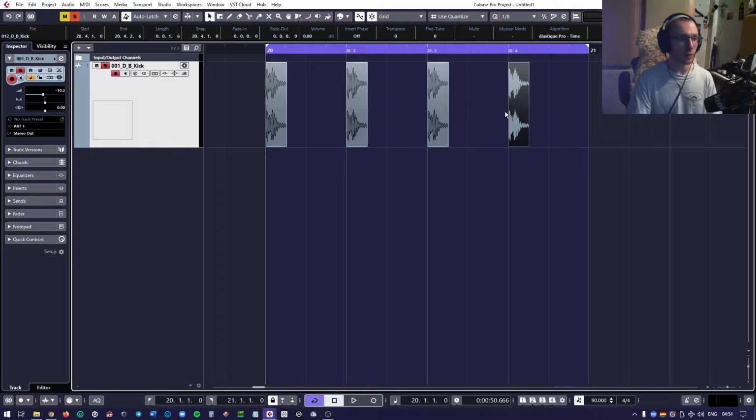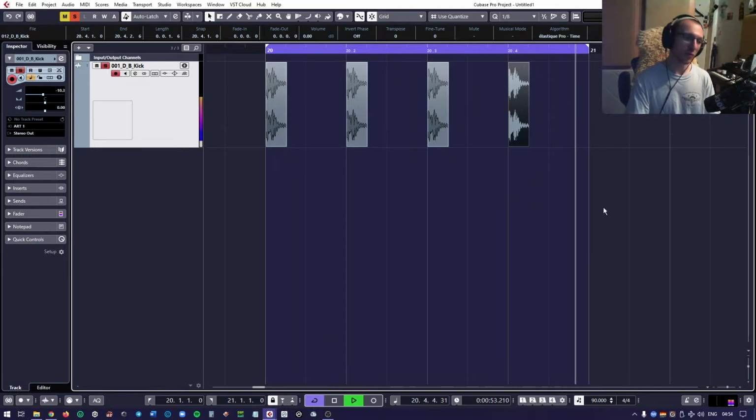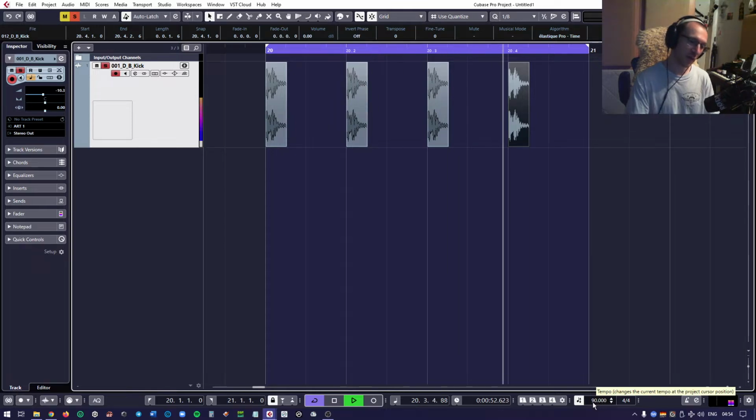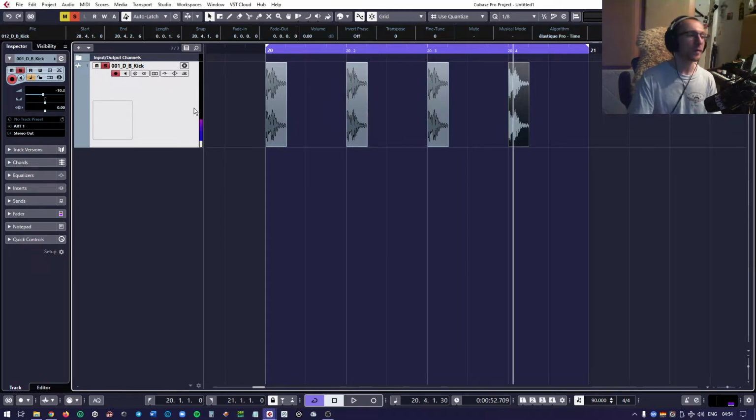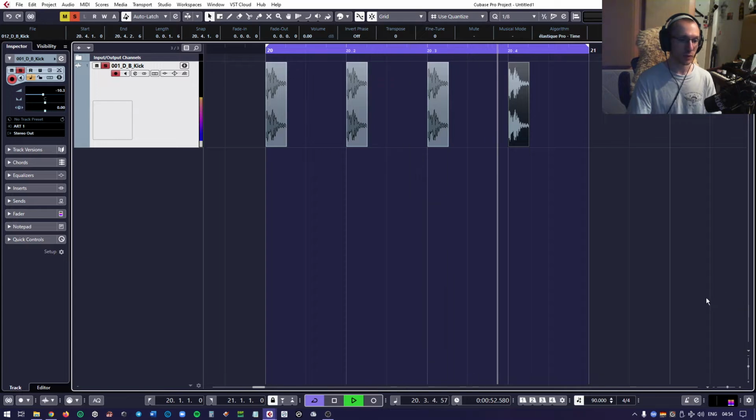So to start with, I've dragged in a single kick drum sample. So here we are. This is the kick drum, and the tempo, as you can see down here, is 90 BPM. Okay, so I've put one kick drum on every beat of one bar, and everything seems to be lining up nicely, along with the metronome. You can hear clearly that everything is lovely.